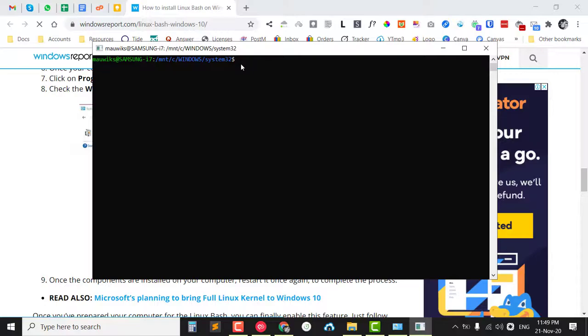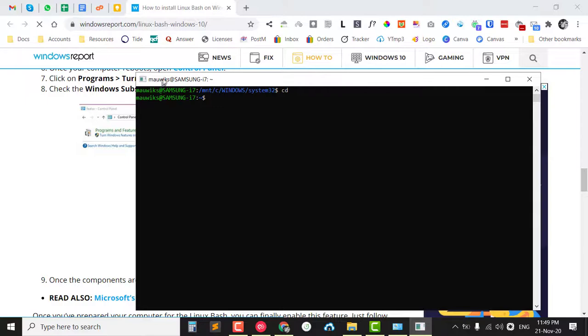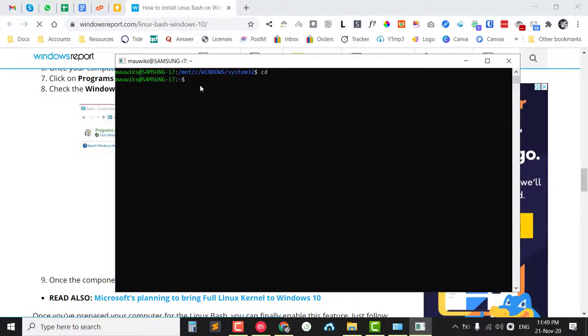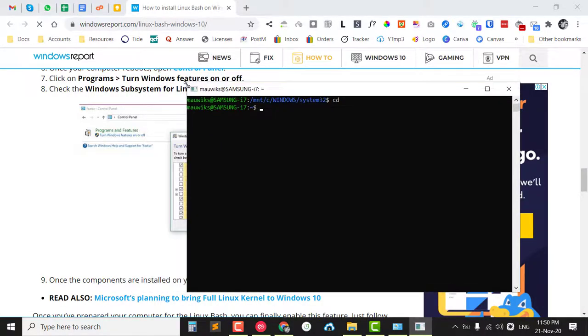I'm not sure why. I believe you can set a default folder as well, just like any other Linux bash or terminal. Then you will be logged in as default for the user you have created when you installed the Linux bash Windows Subsystem.